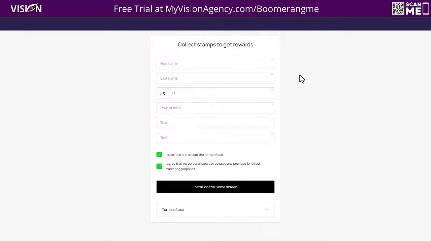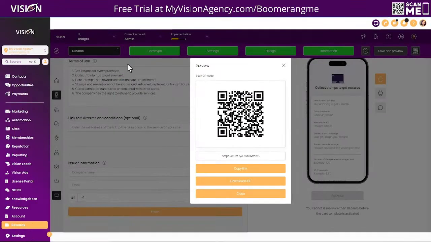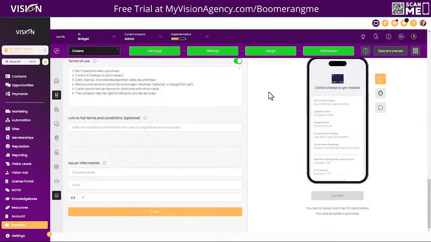It's very similar to a leads form on Facebook or a leads form on Google. It's just a basic form that we want to capture their information. Okay, so once this is filled out, they will get their rewards card. Before we do that, we need to figure out how we can send this data to our HighLevel account.